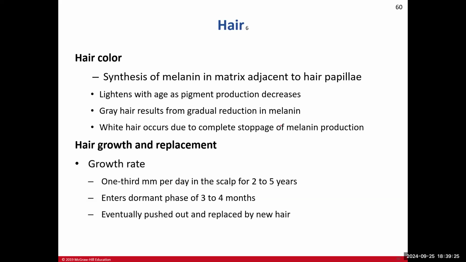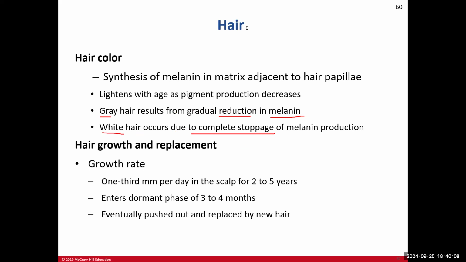All right, hair color. What makes our hair color what it is? Melanin. Right, and so melanin that is being produced as your cells are growing, the keratinocytes, right, that melanin gets deposited into those cells there. And then as you get older, like I said, things start to slow down and decrease. And so as we age, so does your melanin production. So if you see an individual with gray hair, then they're still making melanin, but it's just less. Folks with white hair are not making melanin. Okay, they're a quitter.